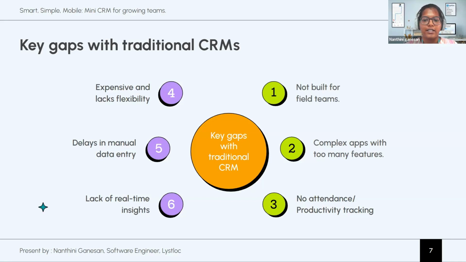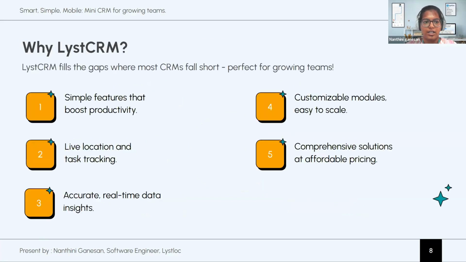At the same time, it is not as flexible as your team wants it. Doing a manual entry for each and every item of whatever they did delays the entire data, and it is not a productive thing to do. By not having accurate real-time data on where your employee is and what they are doing, we can't make decisions on what to do next. For instance, if a customer cancels the meeting at the last minute, your field team will be idle until the manager gets notified about their being idle and they come back. These are all the things missing in a traditional CRM.